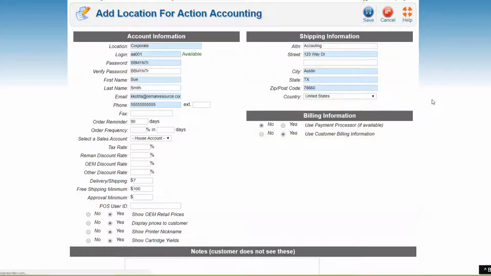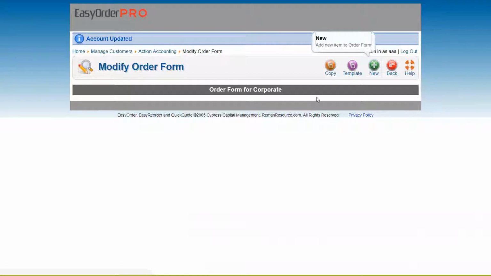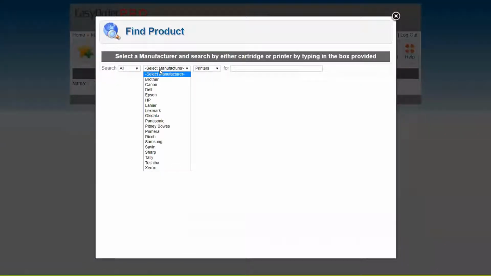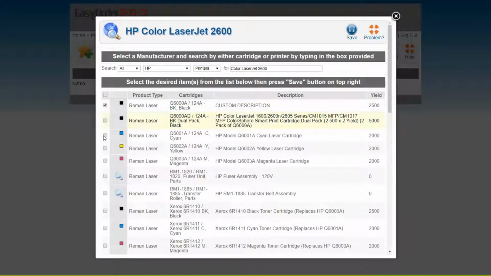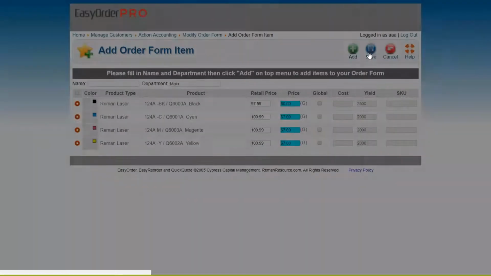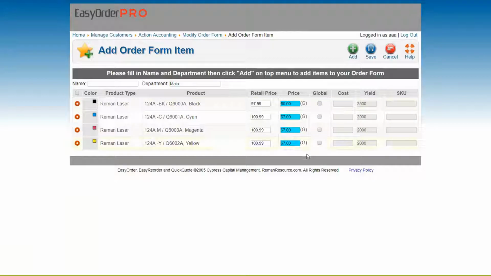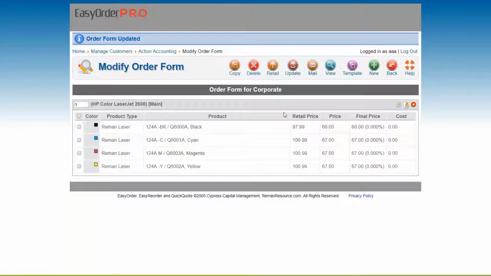So I'm going to click on save, and that's creating an order form, and then I'll just add one product to it. So it's a traditional order form, and I'll do my normal 2600 example, and I'll save that, put some cartridges in, save that, and then all the pricing's there. G means it's globalized, it's blue. That means I've set this price in the system before. When you see that G and you see that blue, I know it's good to go. I'm going to click save, and now I have an order form.